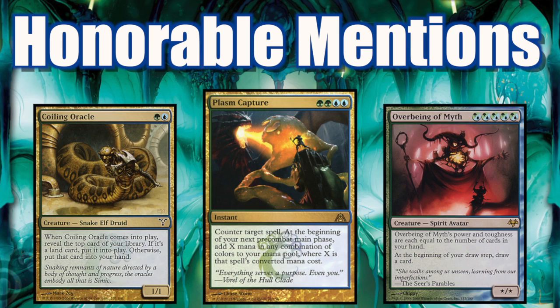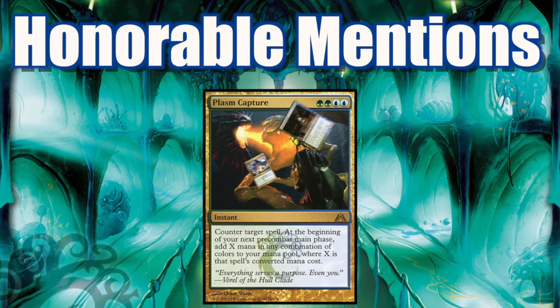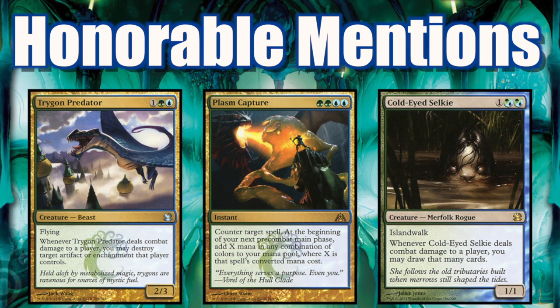Overbeing of Myth is a 5 for a star, and he's equal to the cards in hand. The main thing is that every draw step you draw an extra card from him, but that's just pretty much all he does, and as a creature his body will be decent sized, but that's not necessarily relevant. And Trigon Predator, this card is of course a Vintage Masters card, but it also is pretty decent in EDH. However, it's on the weaker side for utility, and it isn't necessarily one that's going to make the cut for this list.